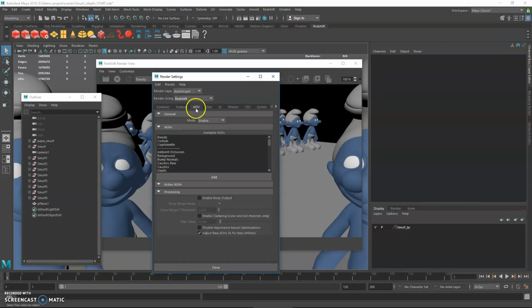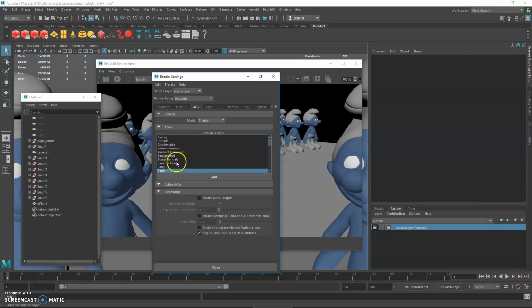AOV is different from render layer. People usually refer to AOV as render passes. AOV stands for arbitrary output variables. This is the place where we can do a lot of things to export, but for now, we're just going to do a Zdepth pass.